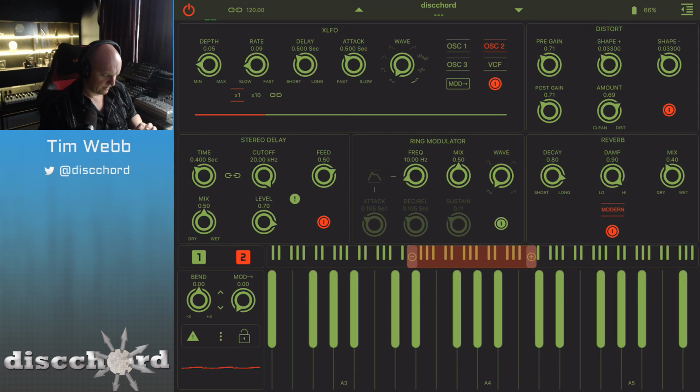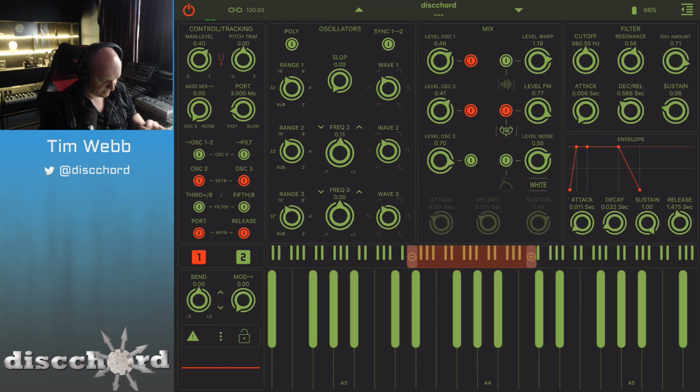That sounds pretty good. The ring modulator cannot possibly make this sound any better, so we're going to skip that. There is a third oscillator that I haven't been using. Let's try adding in a sub square. So I'll switch that to square.